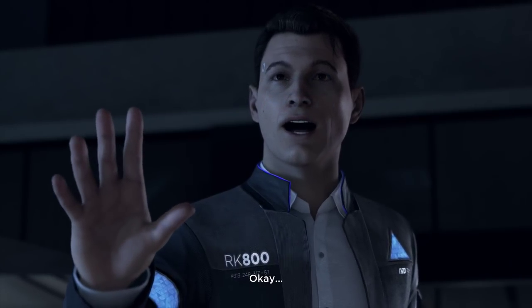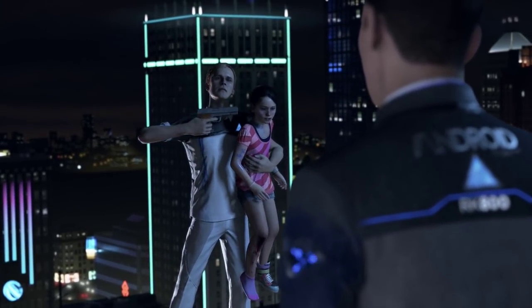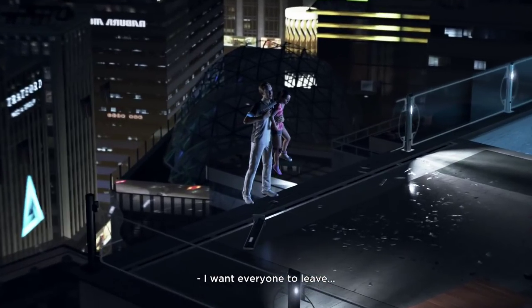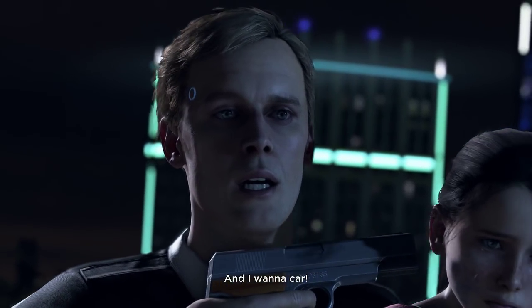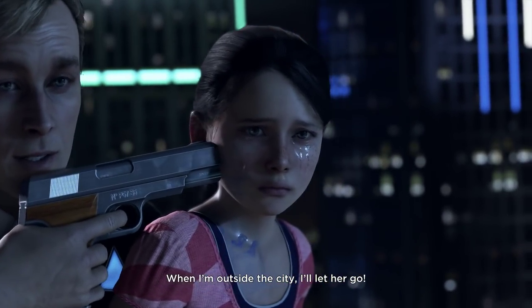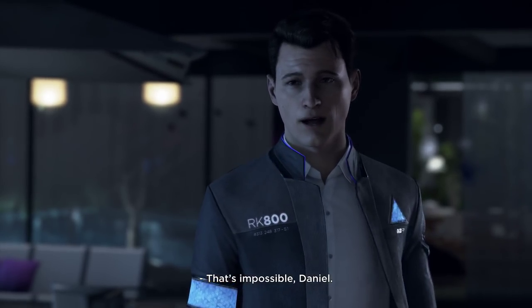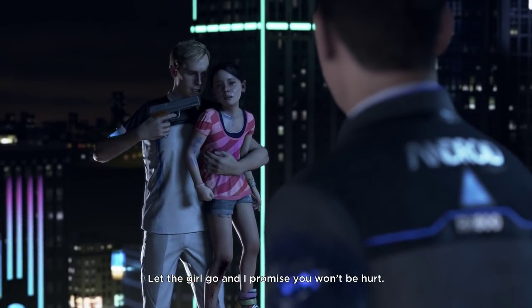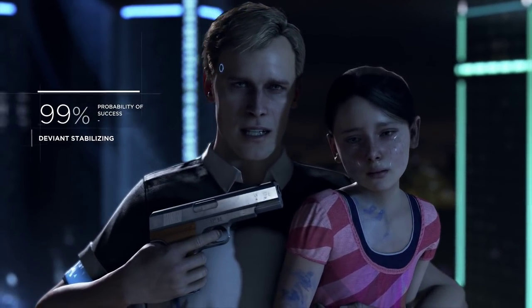Okay, so we give up straight away. Look, I'll stay right here. I want everyone to leave! And I want a car. When I'm outside. At this point, if we still had a gun, we'd have the option to shoot him, but we're not going to do that. We're going to compromise. That's impossible, Daniel. Let the girl go. You can also sacrifice yourself at that point if you want, but it's best you don't.